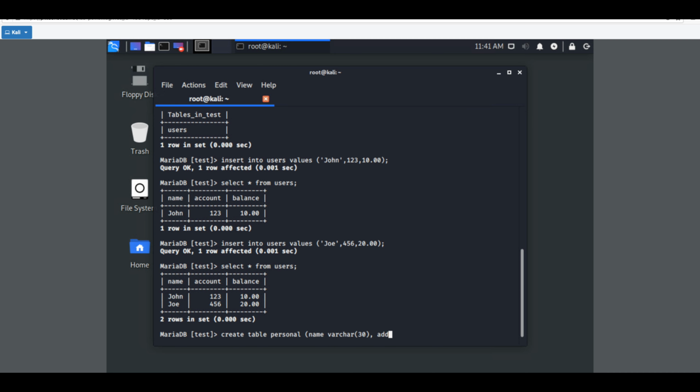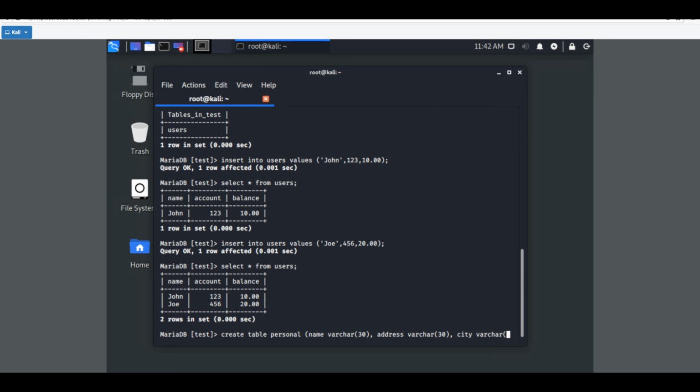The next column is going to be called address, and it's also going to be text. It is also going to be 30 characters. That should be long enough to put a number and a street name, probably. We also want to keep the information about their city.